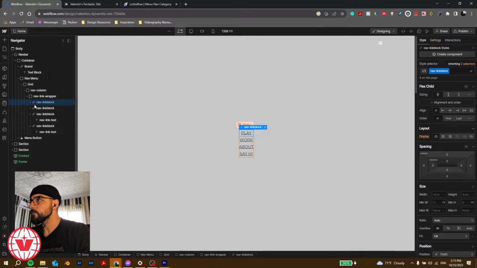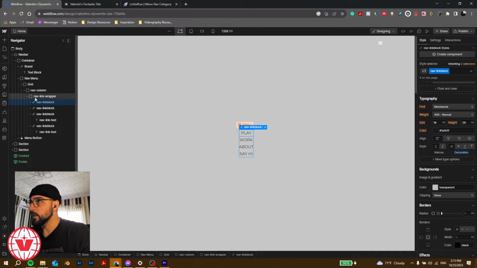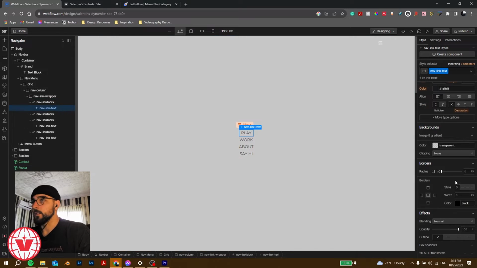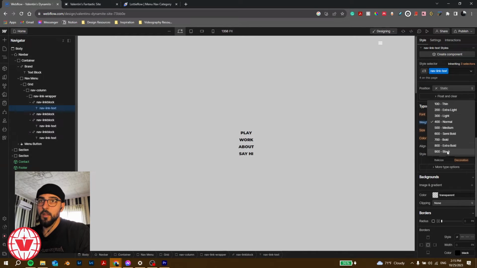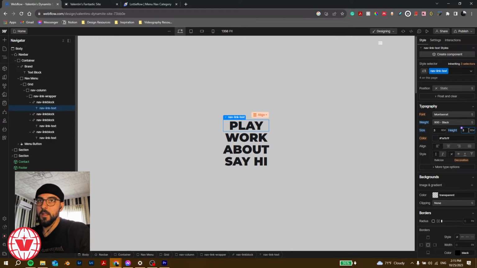Cool. Now click on the nav link block and please remove the underline here. Then click on the nav link text and style it however you want your menu to look like. I'm just gonna give it a 3 rem or something like that, and spacing should be something like 1.4 rem. No, it should be more than that, obviously. It should be 3 rem as well. Yeah, actually, that makes a lot of sense. So something like 3.4 rem is probably good.